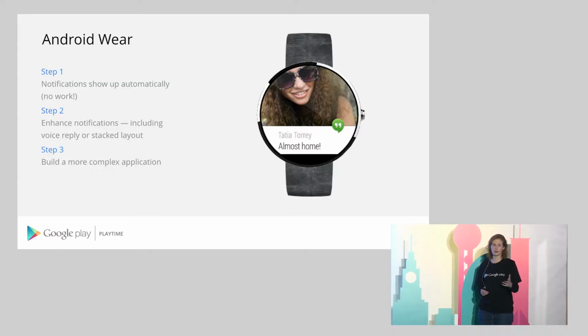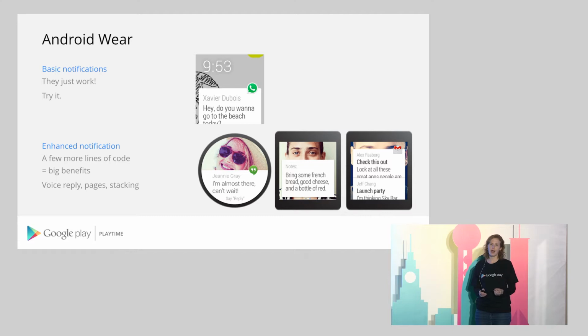Next up, we have Android Wear. This is getting a lot of interest in terms of smartwatch usage. And you actually have 3 different ways of how you can implement an Android Wear app. We're going to talk about each of your different options one by one. So the most basic version is if your app is using our standard notifications platform, notifications are just going to work. But you will want to make sure you try it, so you may want to try getting an Android Wear device and make sure that the notifications are showing up the way you want them to.